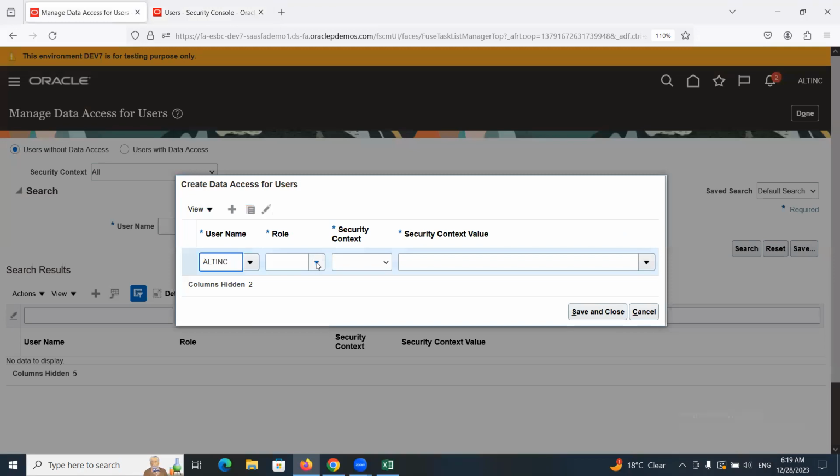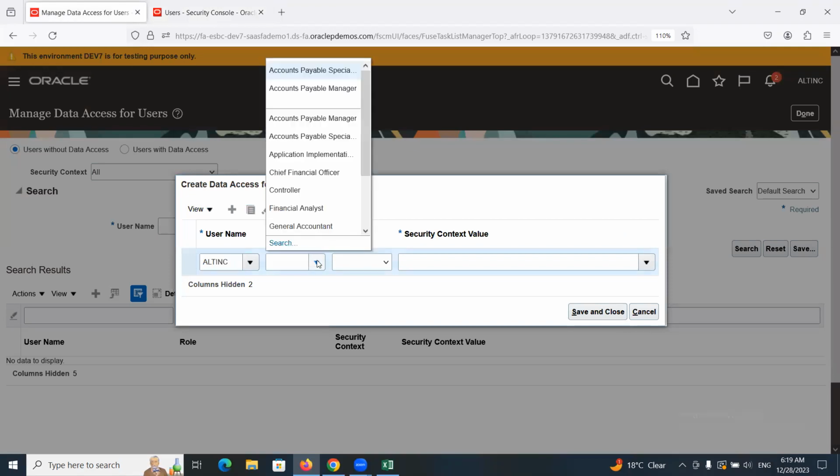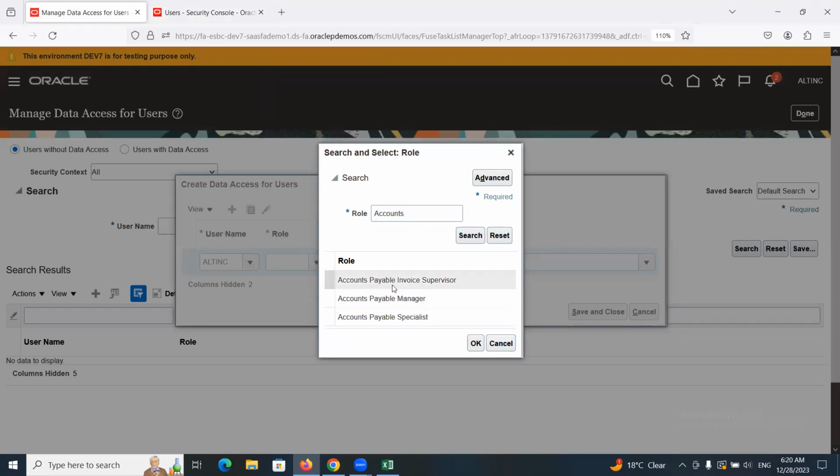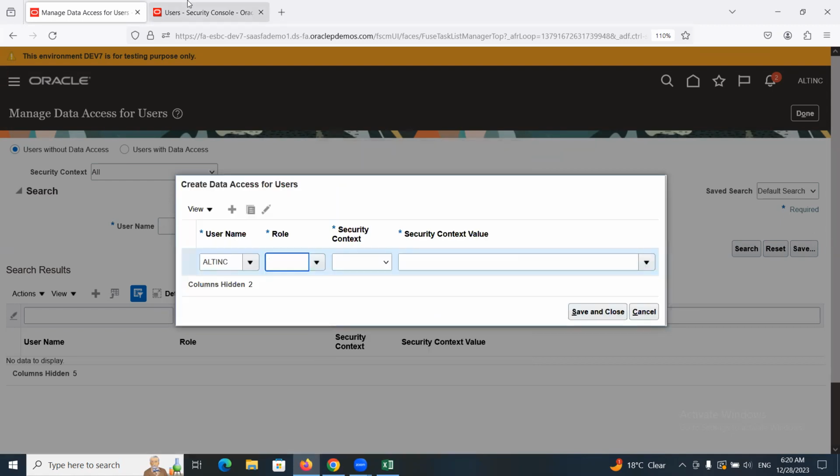Alt INC is the username. The role name is accounts payable supervisor. It's not invoice supervisor, right? No.